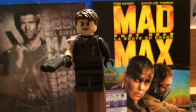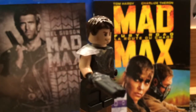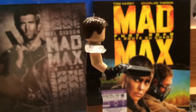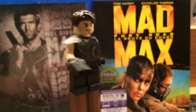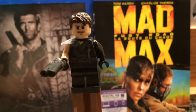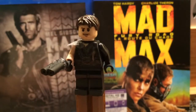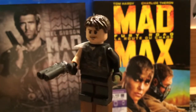All right, the minifigure is Max Rockatansky, the Road Warrior — once had a good family and a good job until the apocalypse came and he loses everything: his friend, Jim Goose, his wife, and his son. And of course he went mad and begins on a rage to get revenge. So this is the Road Warrior from the second sequel, Mad Max: The Road Warrior.